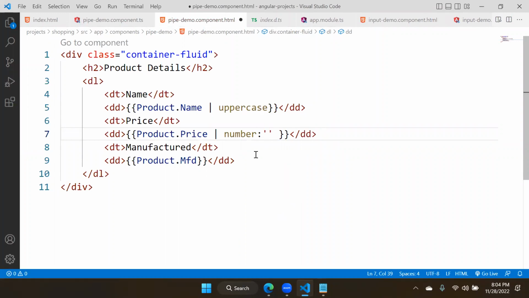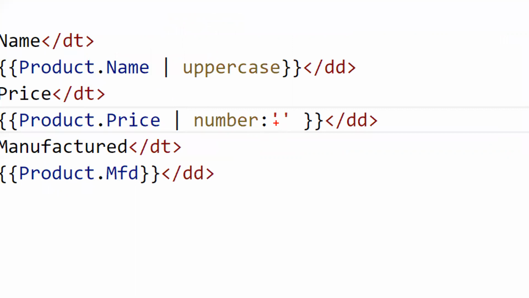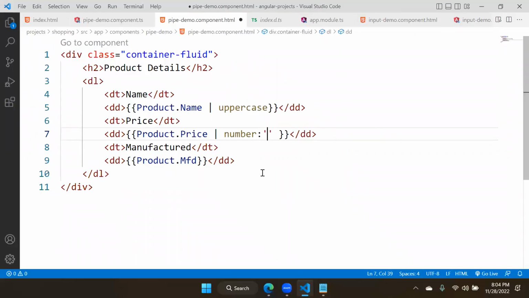After the colon, you have to mention the parameter. Here, the number parameter usually first contains how many digits you want to display. Number of integer digits, you have to mention. How many maximum you want to allow. You can define that. Suppose maximum 8, that means maximum 8 integers or maximum 10 integers. Even if you define a maximum number of integers, it can be changed dynamically. If more values come, it can automatically change. I already told you, in JavaScript basic technologies there is no fixed size. I told you the array concept. Here arrays are different, their memory size can change dynamically.